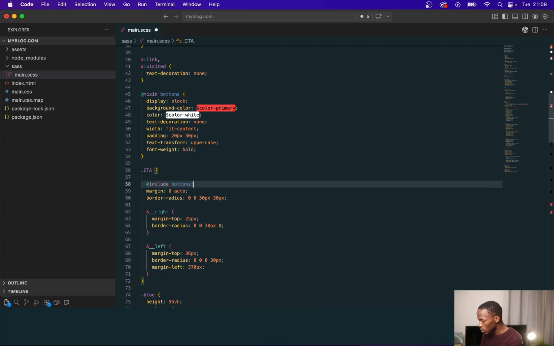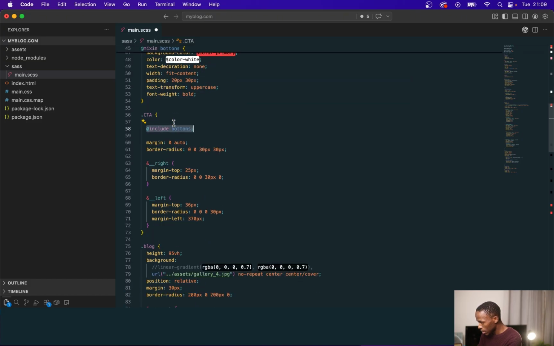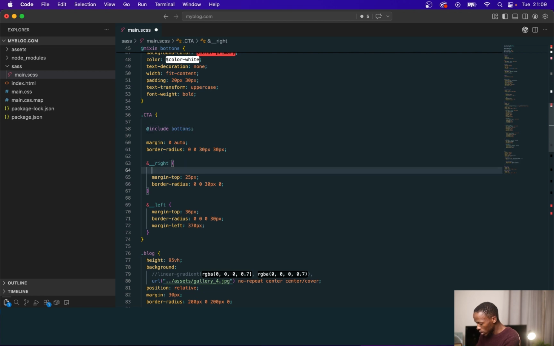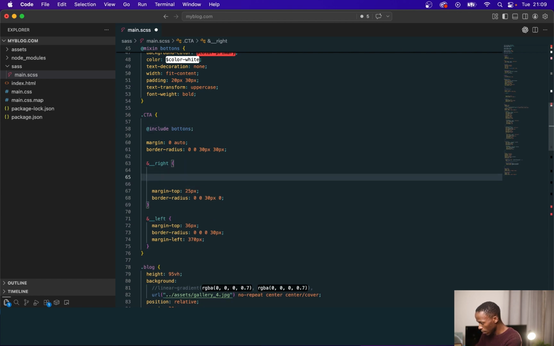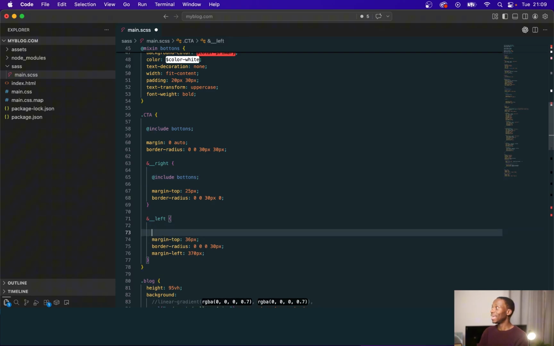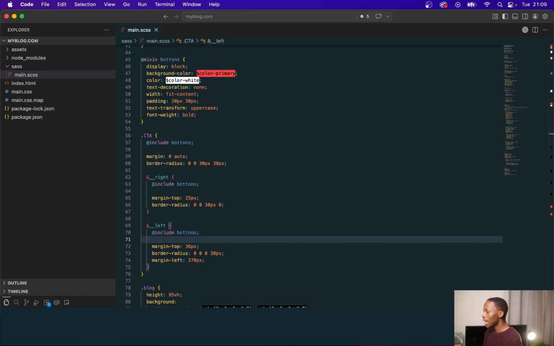Go one up, tab, add include buttons, and then we do that as well on this button here, add include buttons, and then we save it. When we save that, everything else is still working the same way. You can see that we have a button here, a button here, they are still working. We have this button here, and nothing changed except that we didn't repeat this code on all the buttons.